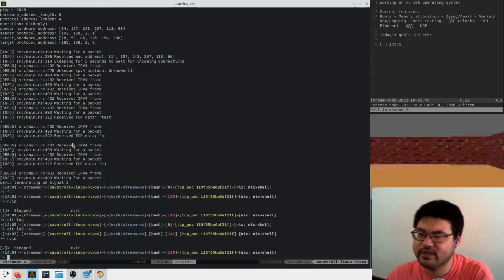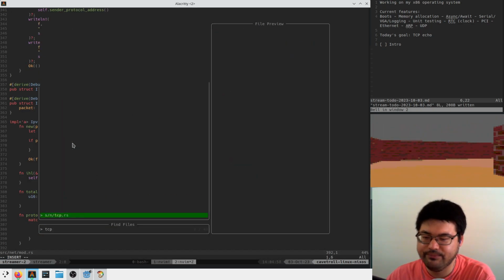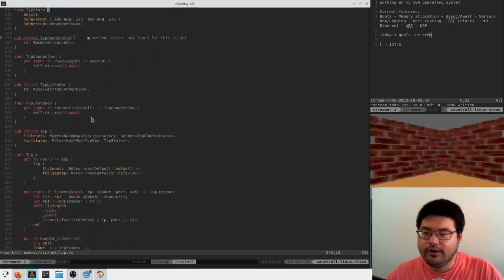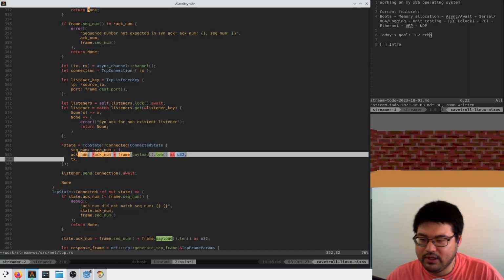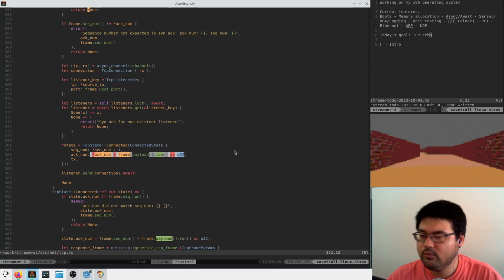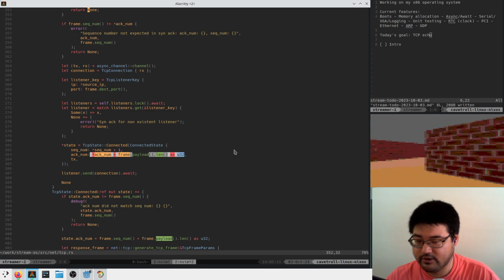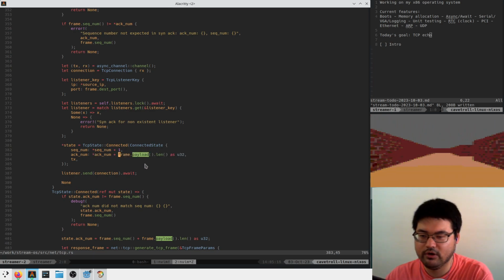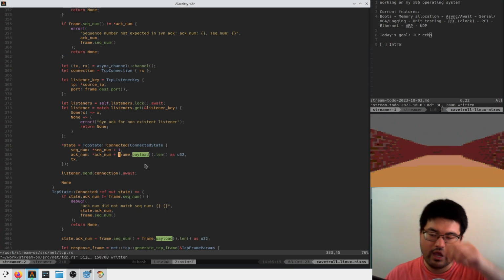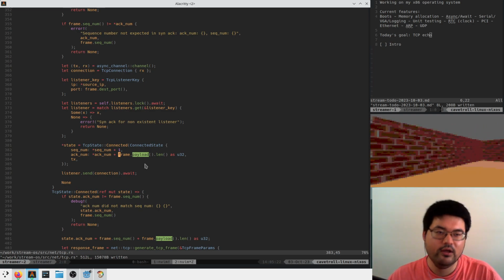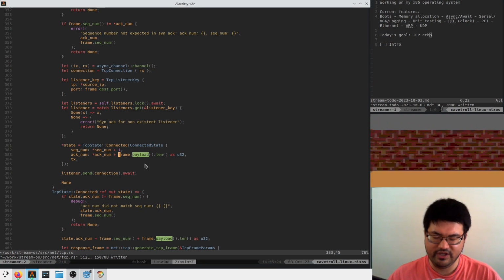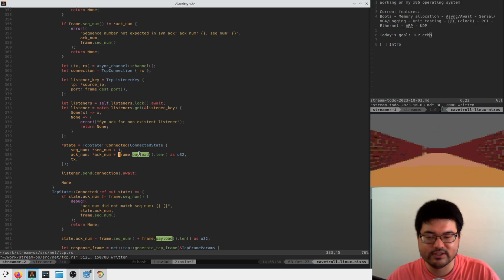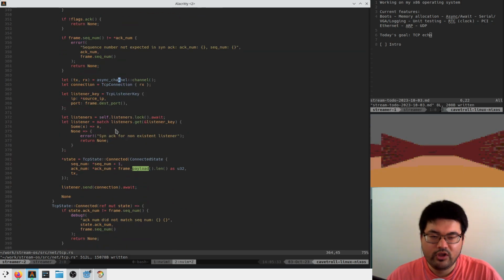So that was the first fix, and then the second fix was just in the TCP section. When we increase our ACK number, we have to increment it properly. We were basically telling the client, hey, this is the next byte we're willing to receive, and we were doing +1 instead. So after those two fixes, we can receive multiple messages back to back. Very cool. And today I want to see what we would do to send data over this TCP connection.